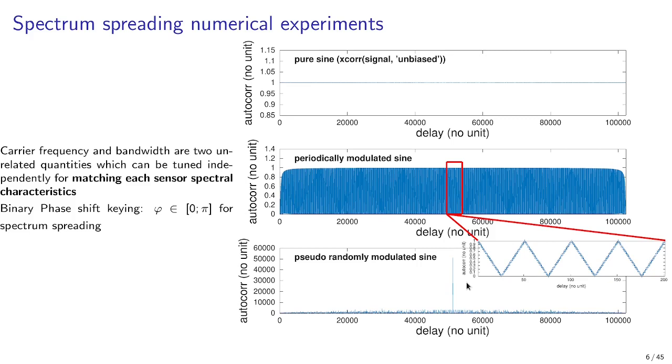There is a close relation between the power spectral density and the autocorrelation, since one is the Fourier transform of the other. If we look at the correlation function, we see that the autocorrelation of a sine wave is a constant function. There is no timing capability in the sine wave. By flipping 1 out of 2 periods, we do have some sort of structure in the autocorrelation, but there is still some uncertainty because the correlation will maximize periodically. Only by using the pseudo-random sequence do we actually achieve a unique Dirac function in the time domain, which is the time of flight.